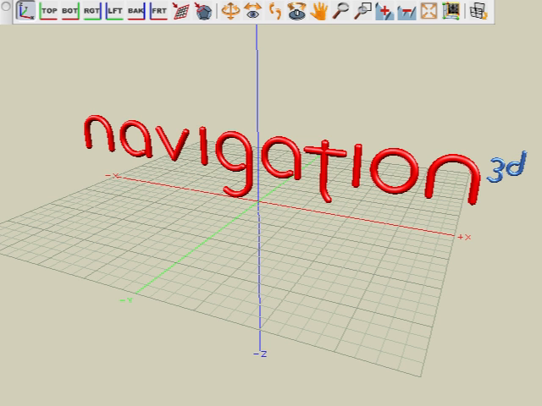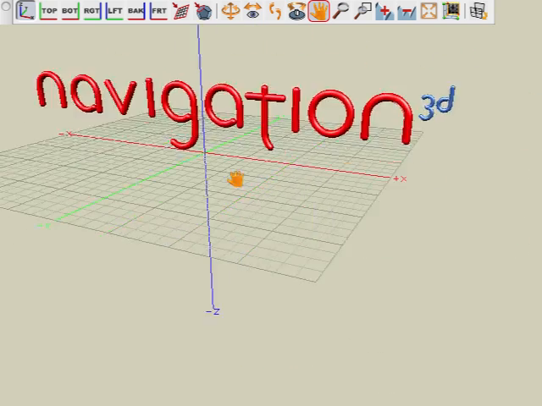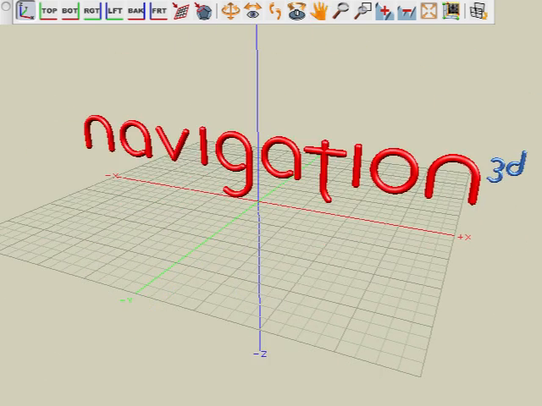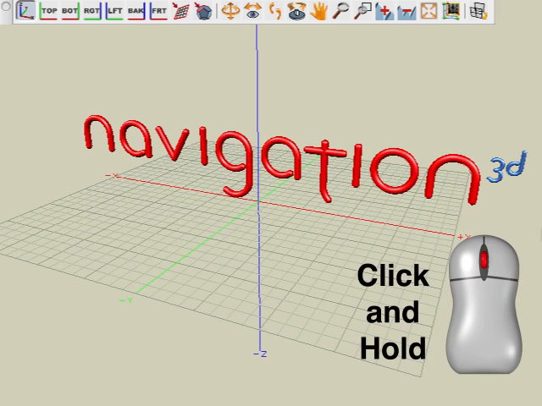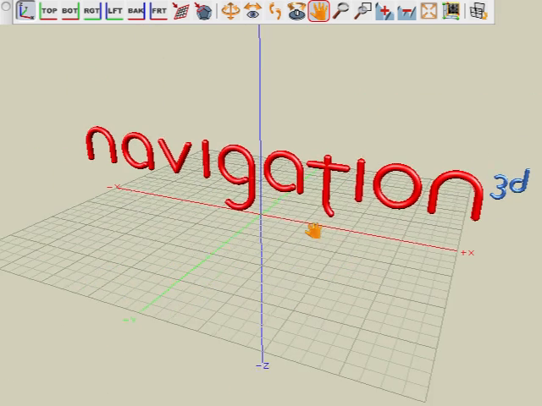You can pan your scene by selecting the Hand tool and simply clicking and dragging the mouse, panning your scene across the screen. If you have a 3-button mouse, then you can pan at any time by simply holding the middle mouse button down and dragging. This can be used regardless of the active tool.